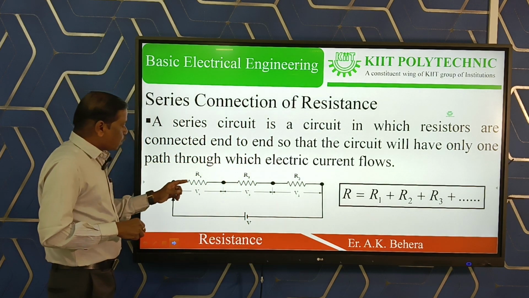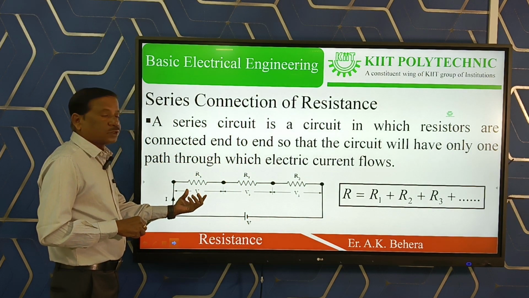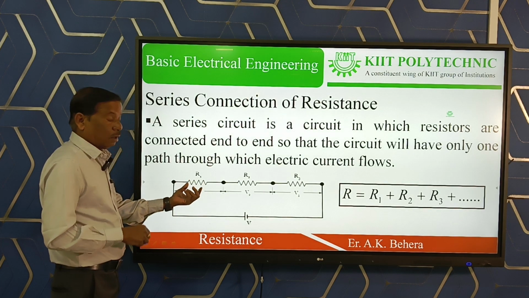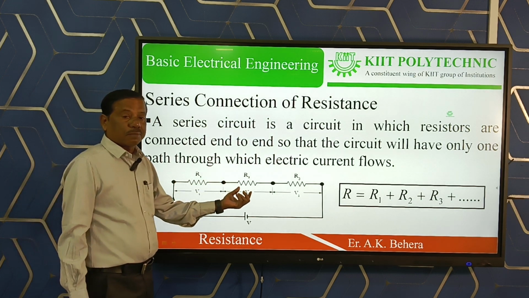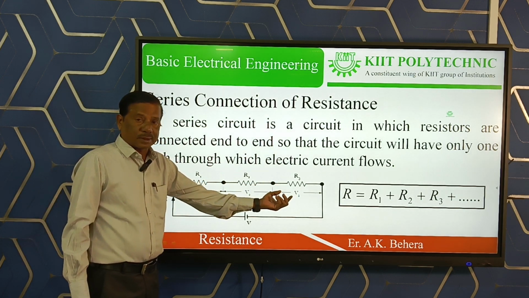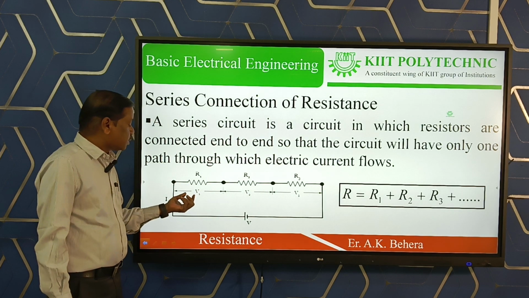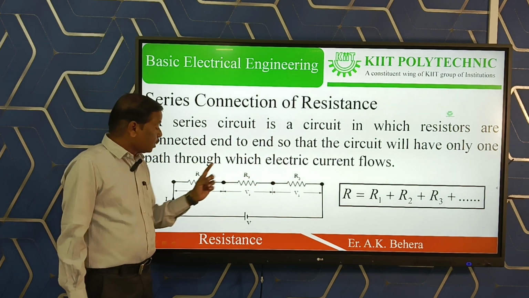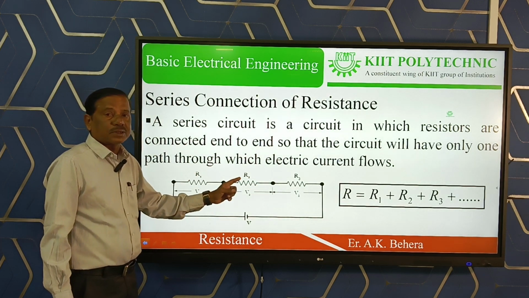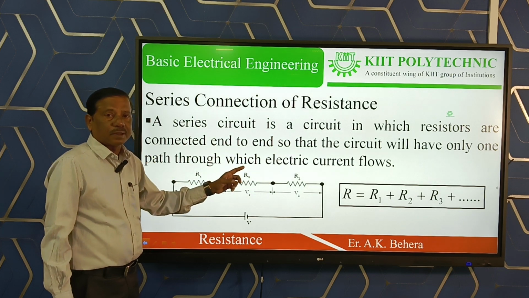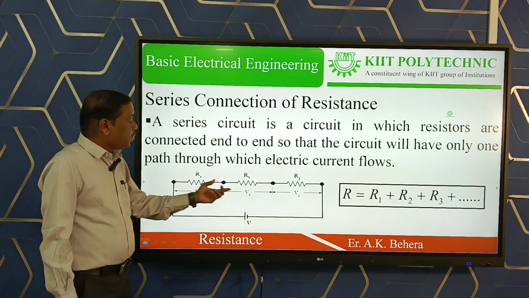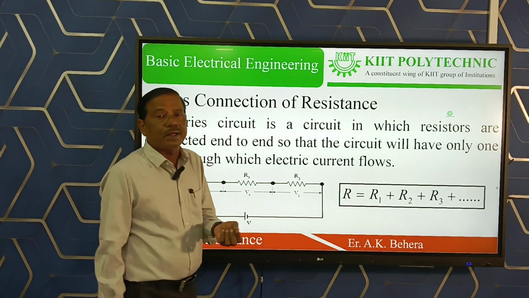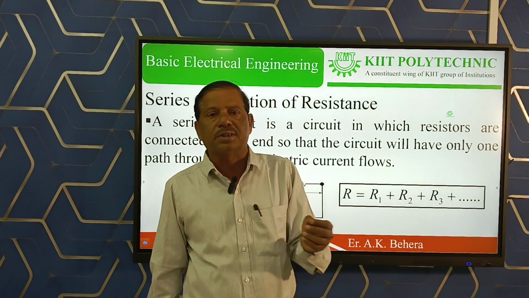Now, when current is flowing through this resistance, there is some voltage drop across R1, some voltage drop across R2, and some voltage drop across R3. So these are the voltages V1, V2, V3. We don't know the amount of voltage V1, V2, or V3. It all depends upon the resistance of the material R1, R2, R3. As I have mentioned, the voltage across each element is different.